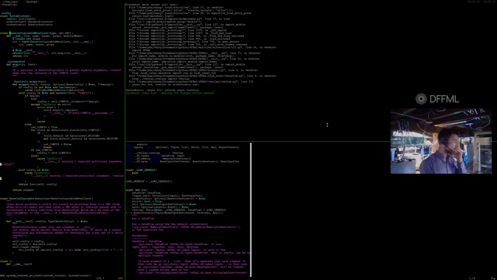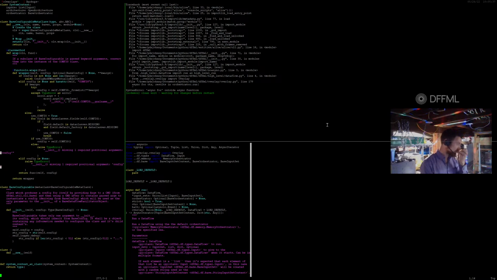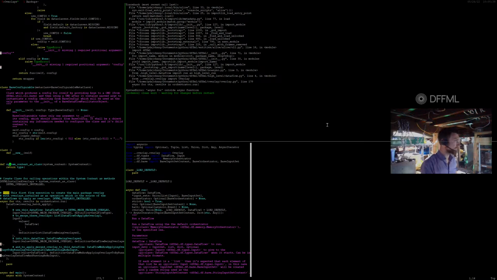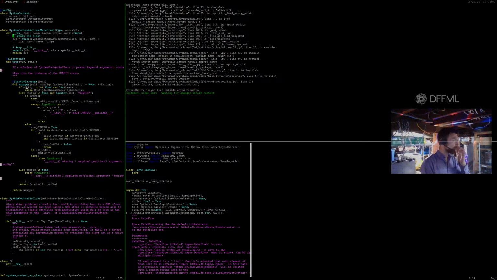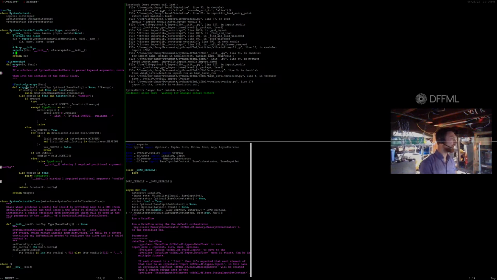Okay, so system configurable. Okay, so system context as class, context as class meta class. So for create methods for each operation. All right, so we're going to create methods for each operation.